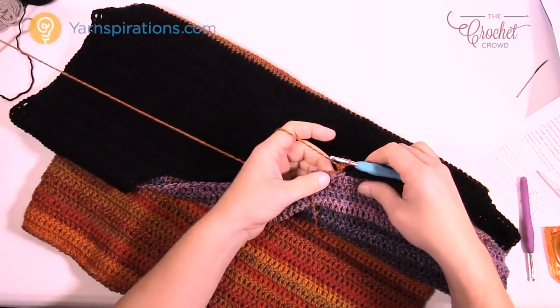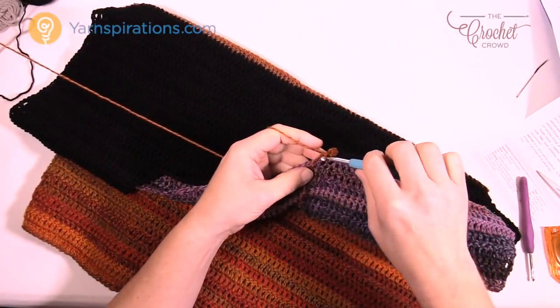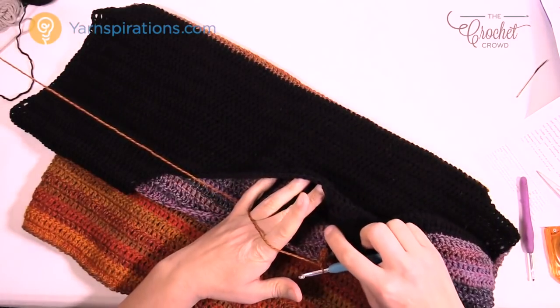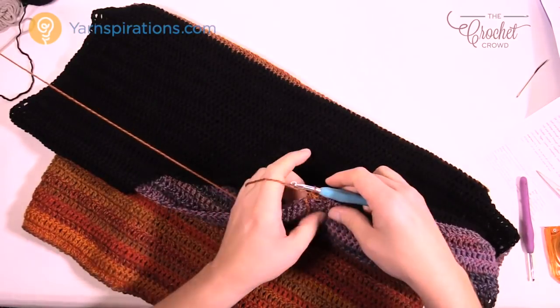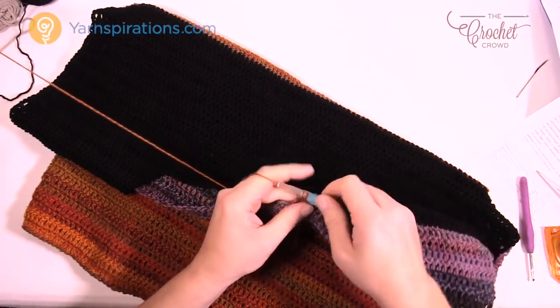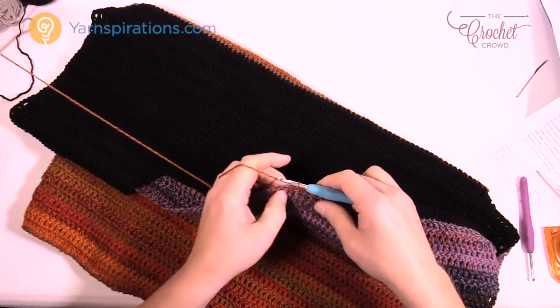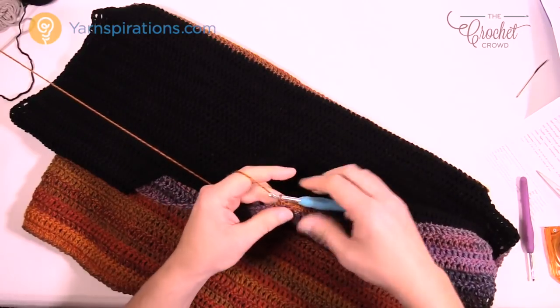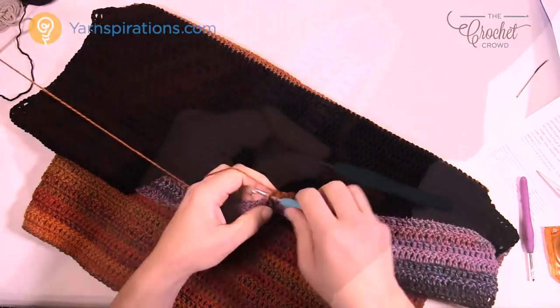Just continue to move around, and you can see the stitches are all in there. The only place that you don't see the stitches is on the sides in this section, and you just have to fake it or make it, evenly spacing them as you go through the next seams there. Either way, it's still pretty easy to work with. So just one single crochet all the way around, and evenly space it if you don't see any stitches. I'll see you back here in just a moment.